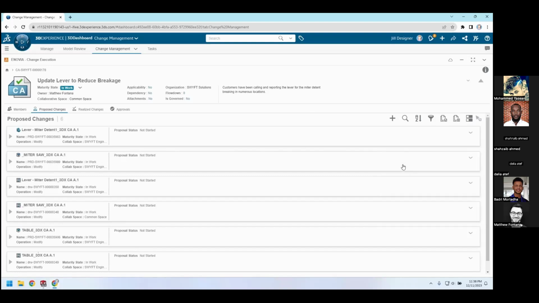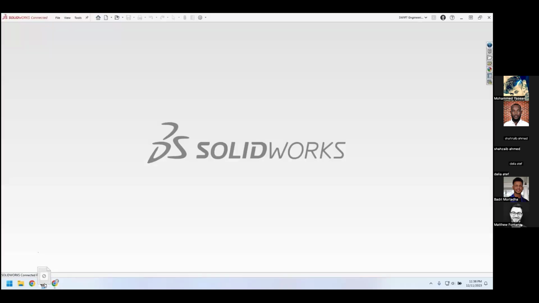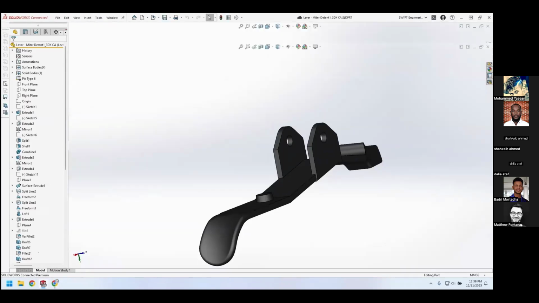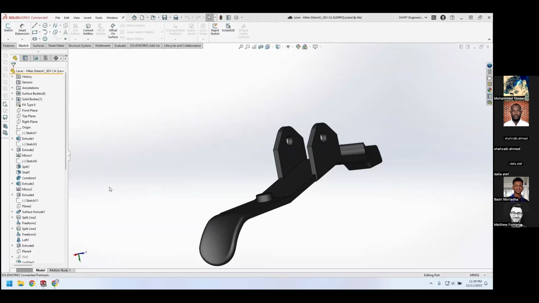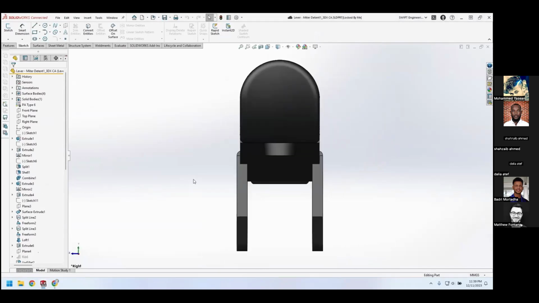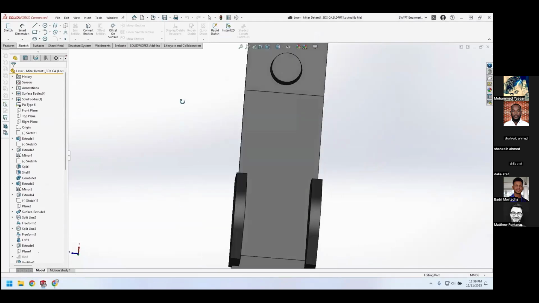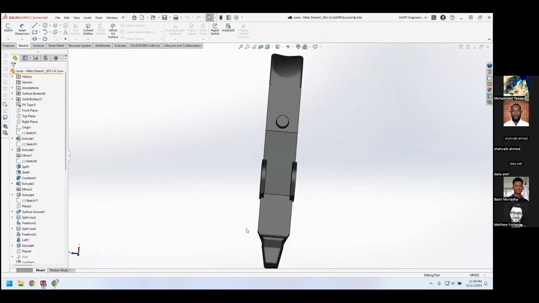In this case, I'm going to go ahead and get started on the lever, and I can update the proposal status to show that it is started and we have begun work on this. So to start things off, we can drag it right from that change execution right into SolidWorks, and it will open up that model. And again, this is not a disconnected copy. This is saved right to the 3D Experience platform. So no duplicates. You're just opening it right from the data management system, all cloud storage.